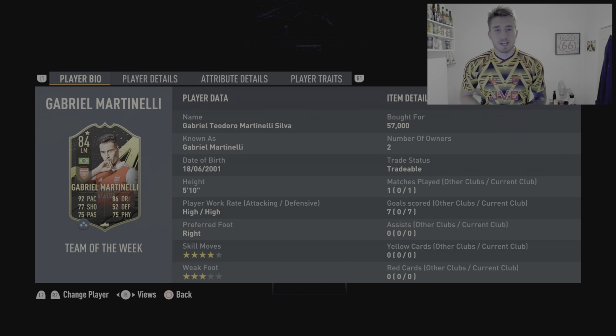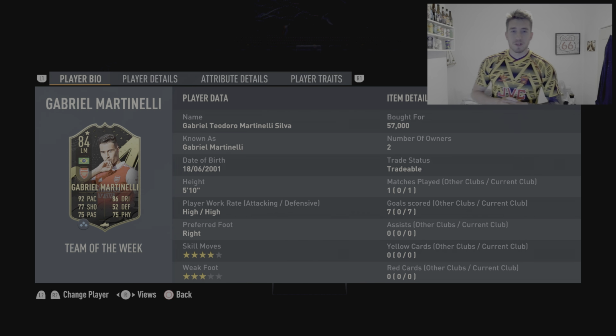My name is Dan the Delight and today I'm bringing you a Gabriel Martinelli Team of the Week FIFA 23 player review. I was super excited when I saw that he's got himself a Team of the Week after his performance against Liverpool, as an Arsenal fan. He is the left midfielder from Brazil and playing for Arsenal.